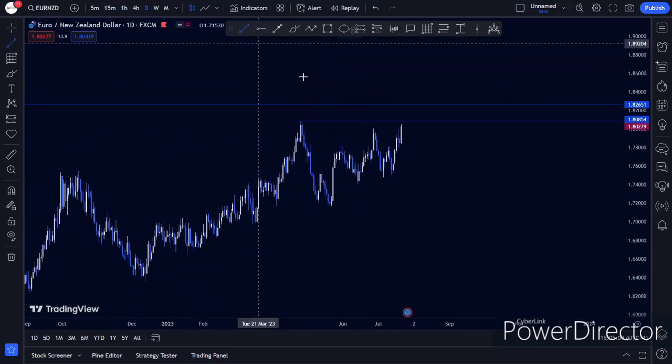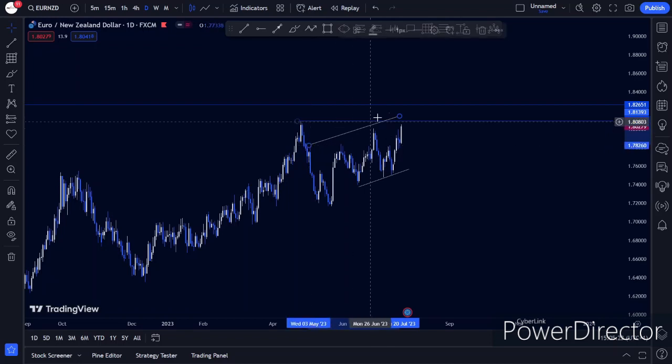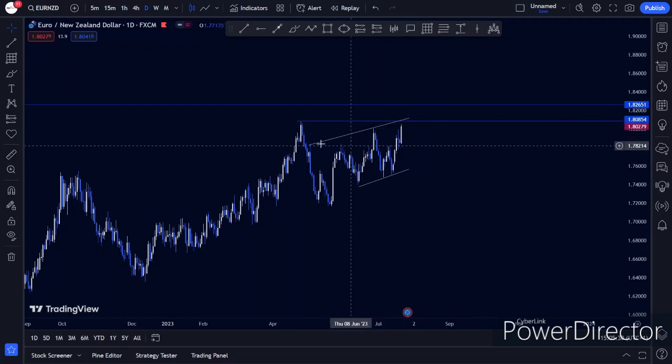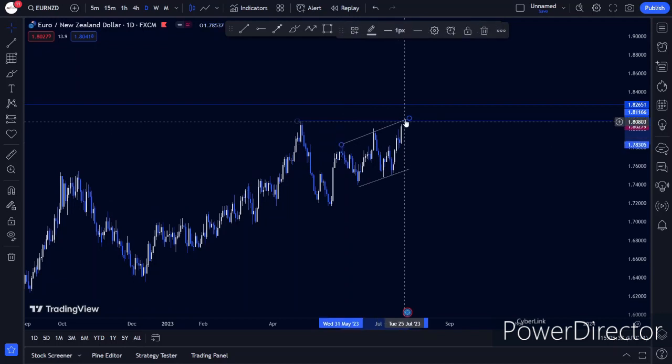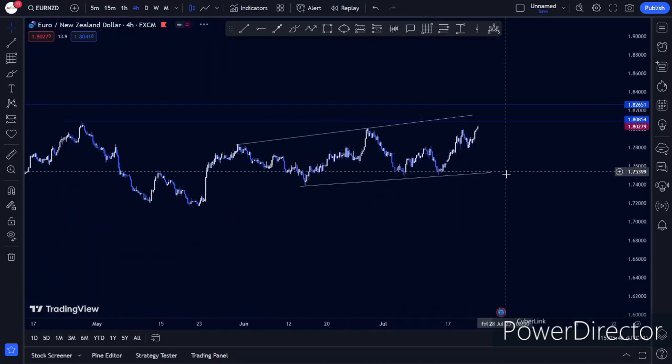So yeah, if you focus on the recent structures, and then here we are, there's potential of price breaking above the structure and then giving us a setup. It doesn't really matter where you connect it, because you are not looking for risk entry anyway. If it's here, then I will want that push to the downside, and I'll go for the flag. However, if it's here, I do the same thing, look for the push, look for the flag, and then I'll go down. So it doesn't really matter where I put my trend line, because I am not entertaining any sort of reversal. I don't take reversal trades.